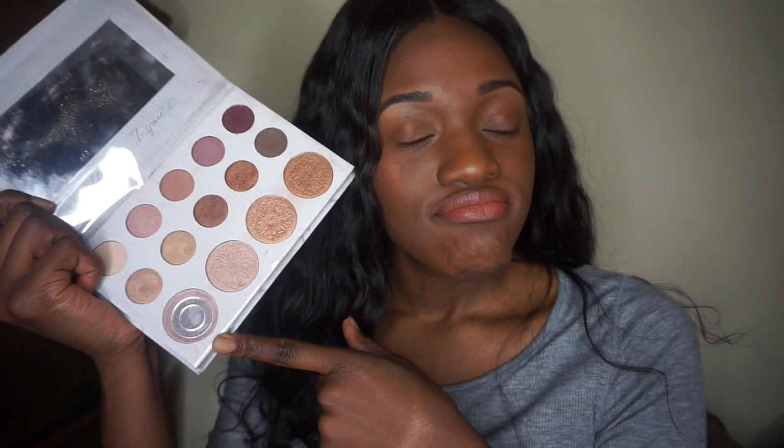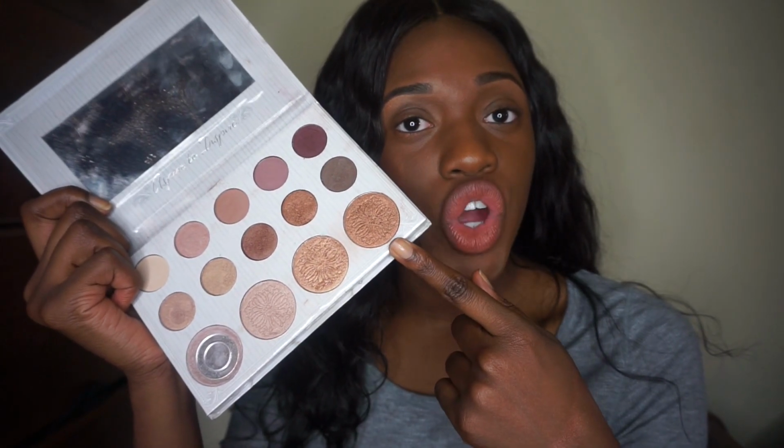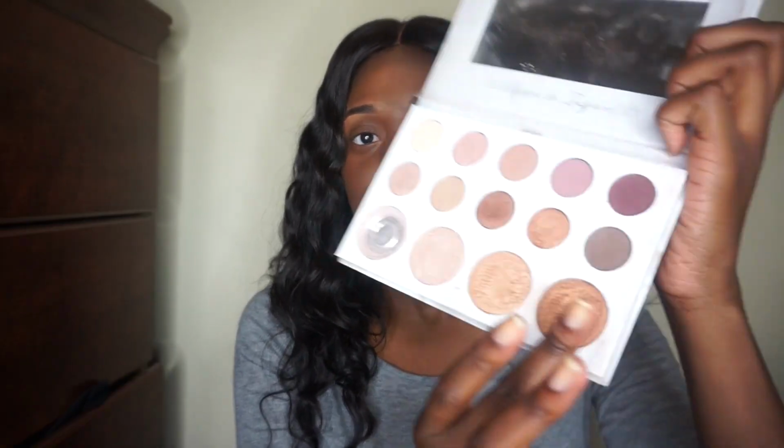The next highlighters that I love are from the Carly by Belle palette, and I love this palette because it comes with four colors. I'm kind of mad that this one fell out, but I'll survive. So these three I will swatch starting from this one downward. So the first color I'm swatching is this one. Ew. This is like increased level of extraness. Like, how extra do you want to be? You want to shine bright? I like to shine.